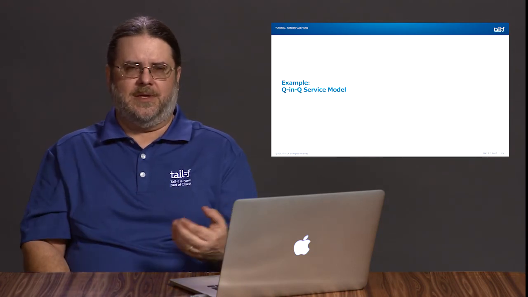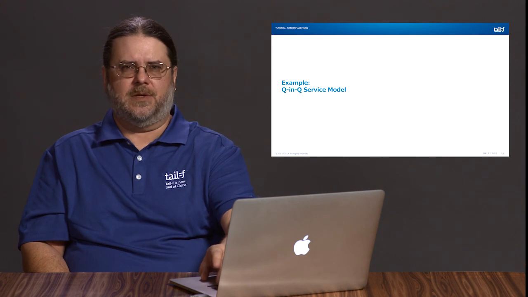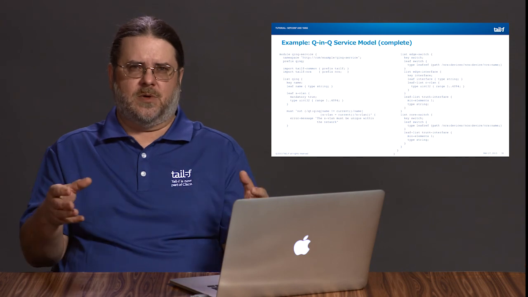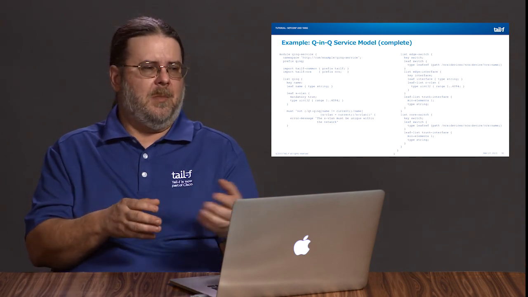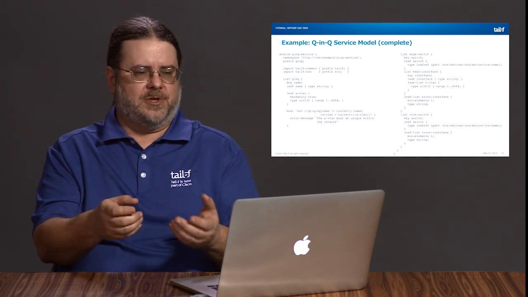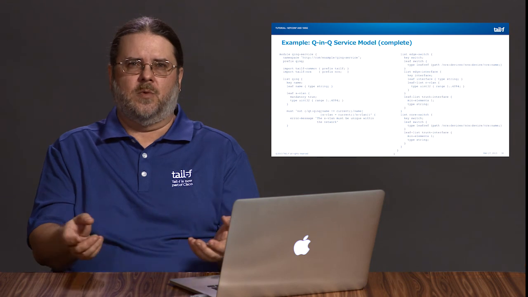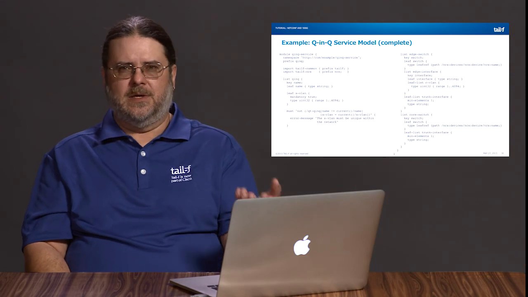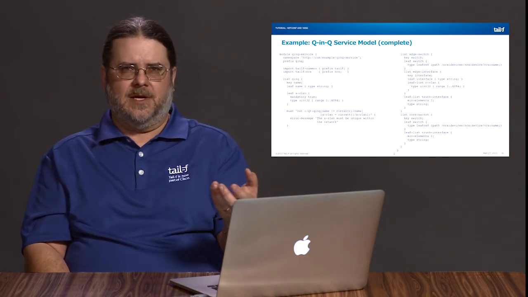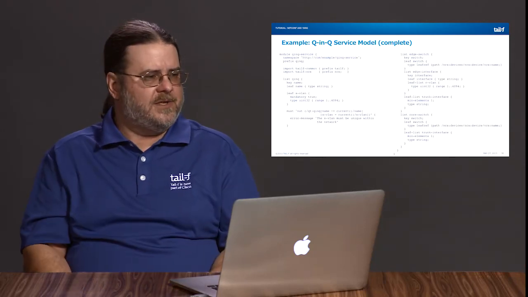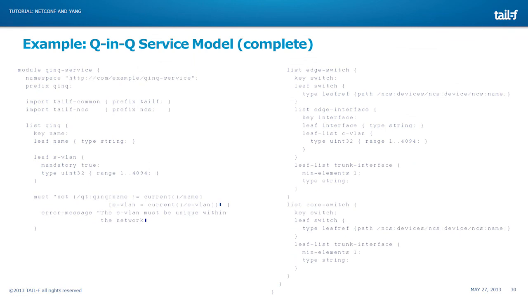So we can apply this same level of abstraction to things such as services. We can have the idea of services across a network that we do a Yang model of, and maybe that is used up at our management station in conjunction with our device Yang models in order to do service provisioning across our network. We configure the service, and then something such as the Tail-f NCS product is used to map those services into the models of the individual devices. So here we see an example of modeling an abstract service.